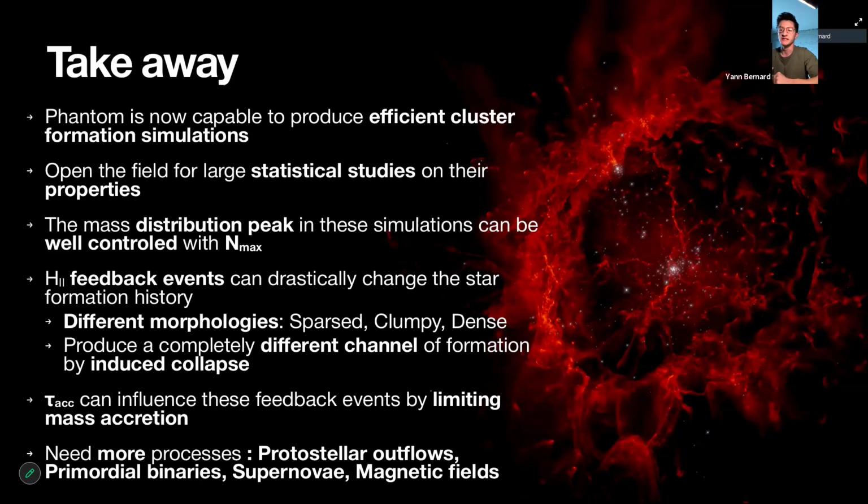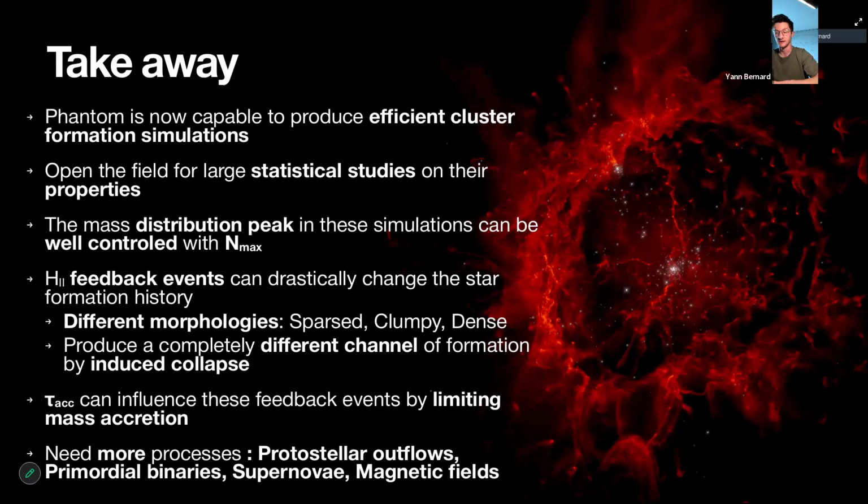We saw in this little first study that we can control the mass distribution, the peak of this distribution, with Nmax, that the feedback is really important to define the morphology of the cluster, sparse or dense, and that the accretion time can influence this feedback by limiting the mass and control the morphology that is chosen at the end of the evolution.